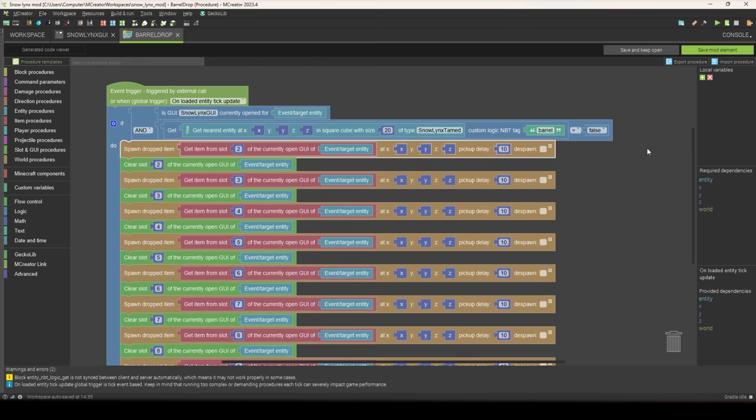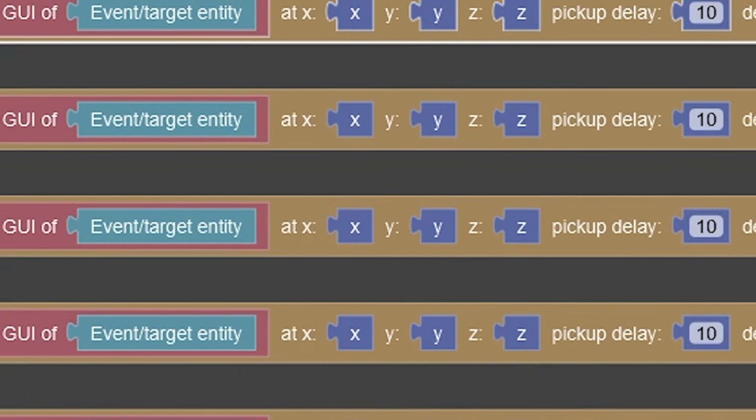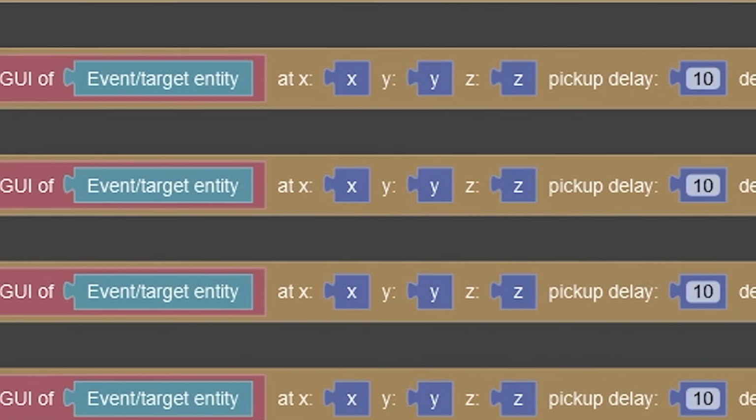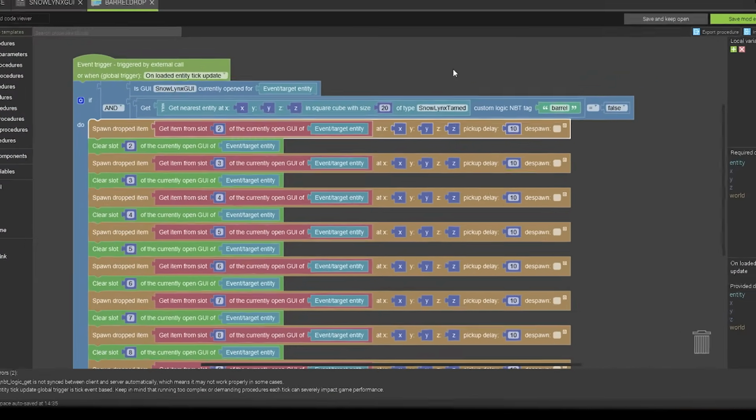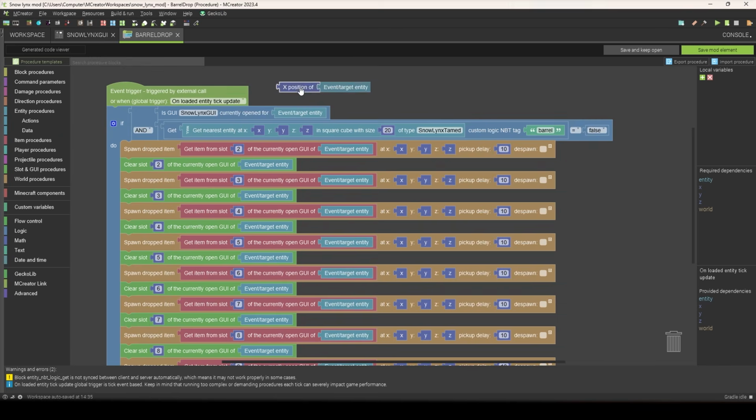Back to the BarrelDrop. Those coordinates are the player's coordinates. Items spawn right under the player and, with no space, get deleted. To avoid this, change the coordinates so items spawn near the links.